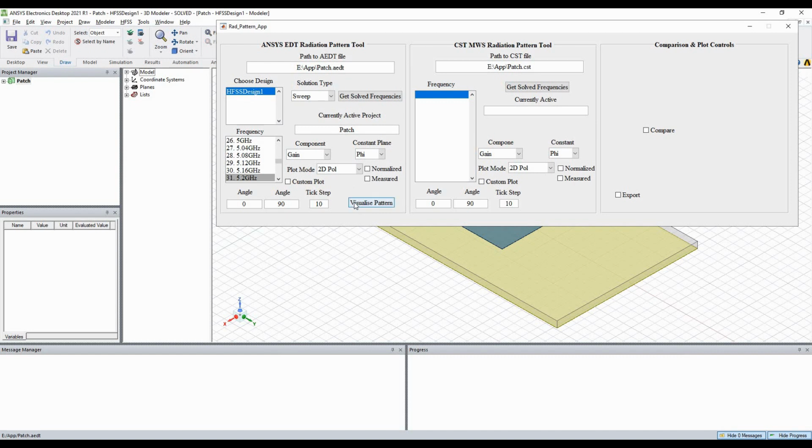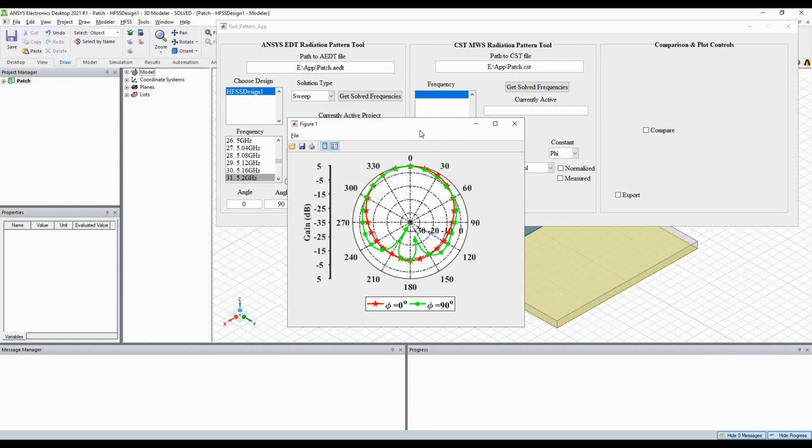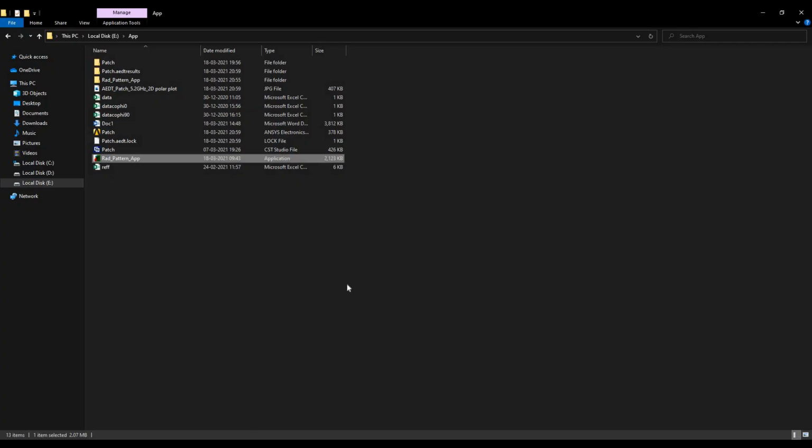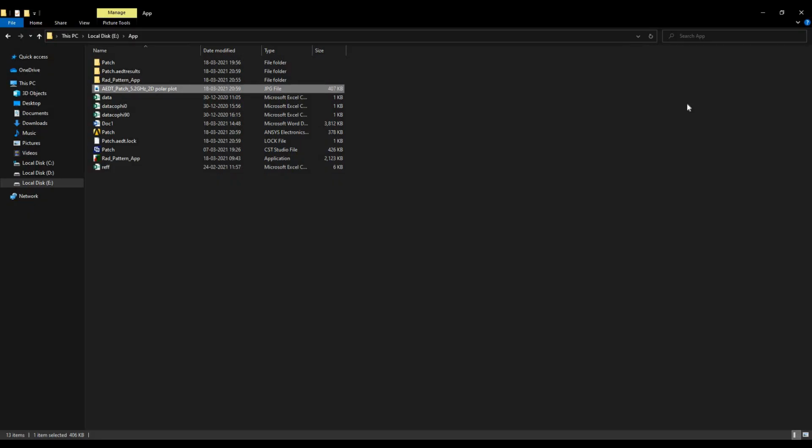By clicking on Visualize Pattern, something will run in the backend using the Windows COM object, and the HFSS will give the data to MATLAB. So you can see the image being popped up over the screen. This is the image that you get by plotting using the application, and you can see the image being saved in the current directory from where the MATLAB application has been launched. I will show you the plot using the Windows Photos app. So this is how the image will look like, and I will show you a number of images how they look like when they are put together in a Microsoft document like docx or Microsoft presentation.